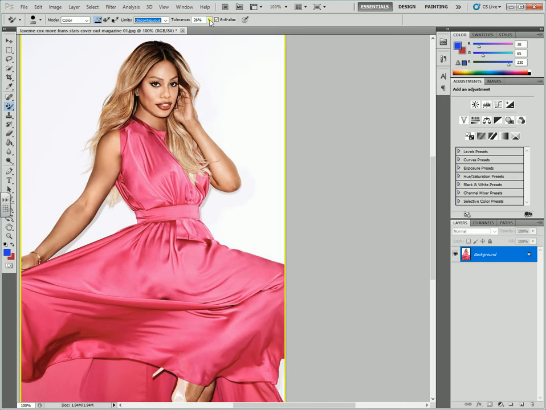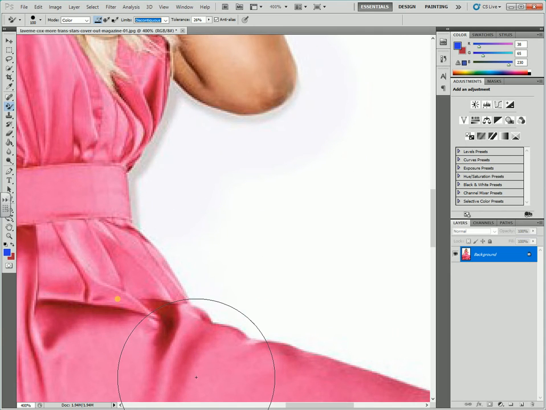Tolerance refers to the tool's sensitivity, which means that you can define what the limits of the color range are. So if there was a low tolerance, you might only choose this pink right here, and you only want to get pinks that are very close or similar to this very light pink in this one spot. However, if you increase the tolerance to, say, 51%, then it's going to choose not only that very light pink, but all of the pinks that are very similar to it, or even not so similar, especially if you continue to increase the tolerance. I found that somewhere in the 30s range works best for me.